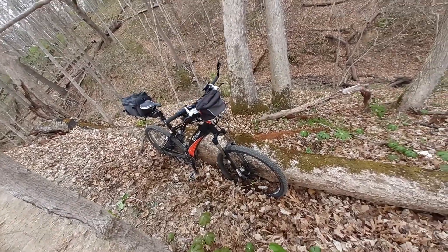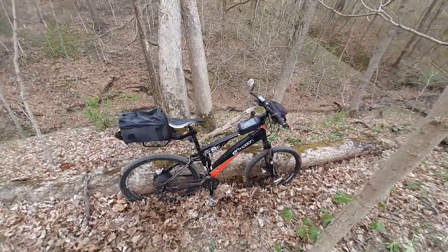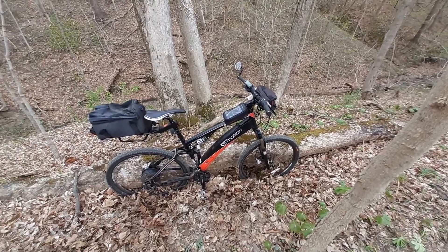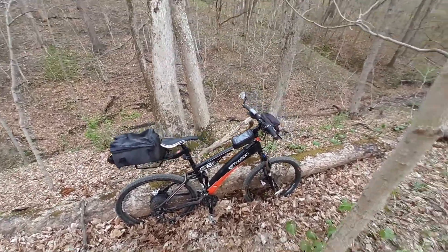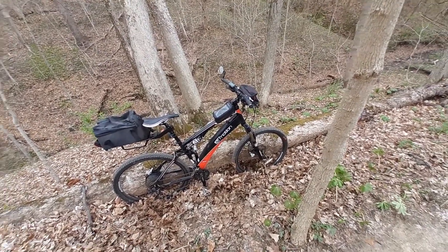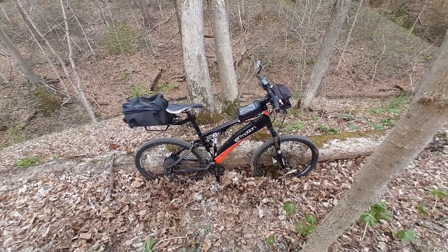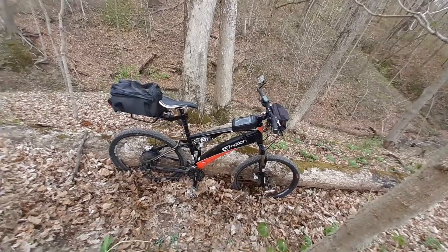I have no regrets buying it. I paid a lot for it, but when I got the bike it was used — it had only 14 test miles on it. The guy gave it to me for $3,400. It was from Chris Nolte, whose shop was in New York at the time. He was a good guy. I don't think he sells Easy Motion bikes anymore because they don't sell them here in the United States — they closed shop here. They did have headquarters out in California.